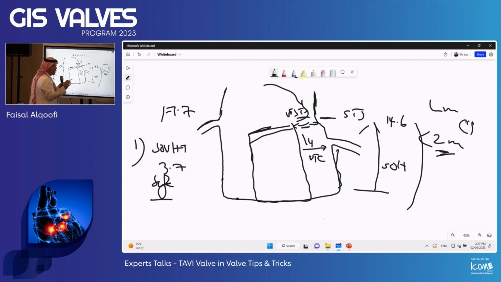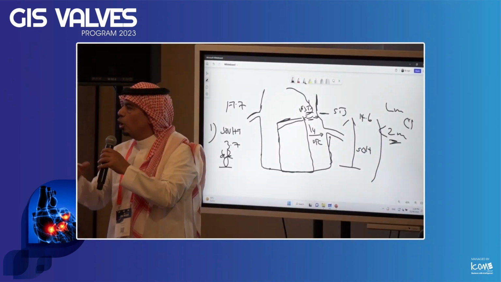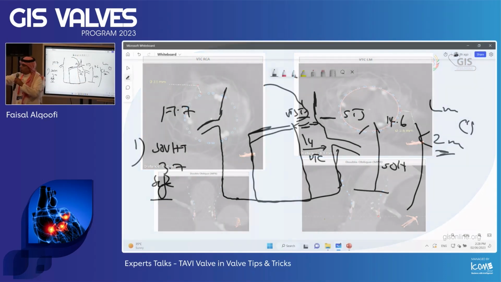And then how to do it: you don't take the cut values on the report, because you need the 3D. Look at my hand, you don't need this line, you need the whole 3D. What will be the behavior when you inflate the valve? So the minimum sinus of Valsalva, alpha, 21 and 23, 25.